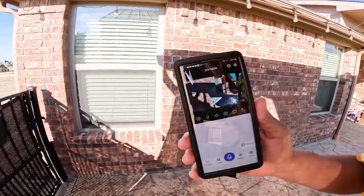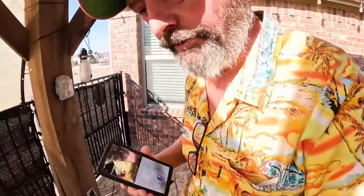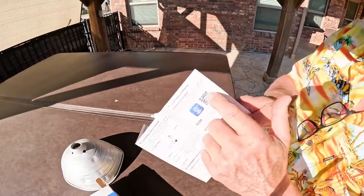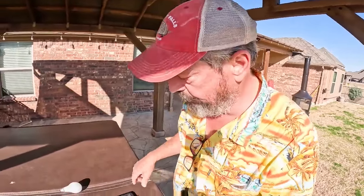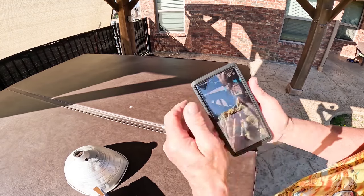I gotta learn how to use it. Connecting to it was really simple. As you can see on the phone where we're looking at it, we're using, hold on, what app are we using? It's an app that I've used in the past for cameras, the EC Cloud app. If you don't already have it installed, you scan the QR code. You want to connect to a 2.4 Wi-Fi. It won't work otherwise. But then you can actually control the camera by moving your finger on your phone.